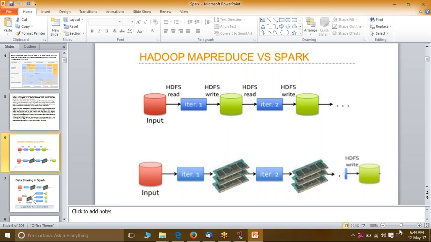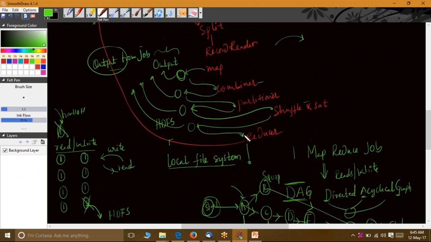But if you look at this diagram, that is what I told you just now. Especially when you come to machine learning, you have a series of MapReduce jobs, and we work iteratively. If you see closely in a DAG, the output of one MapReduce job is consumed by one more MapReduce job, and it produces some output, which is consumed by the next MapReduce job. But if you observe closely, at every level you are writing it to HDFS. I told you very clearly. That is the reason why we are compelled to discuss all these things. Input coming from HDFS, output going to HDFS. That is why I stressed on that point.